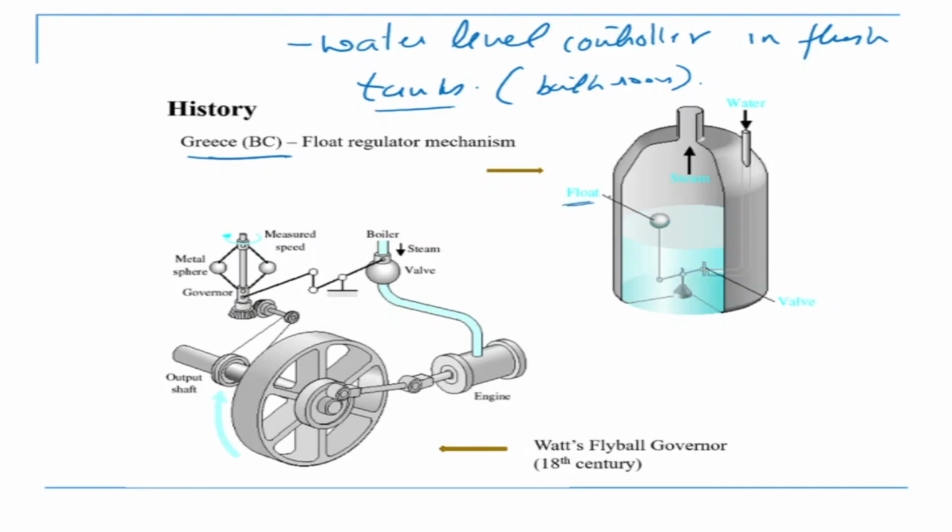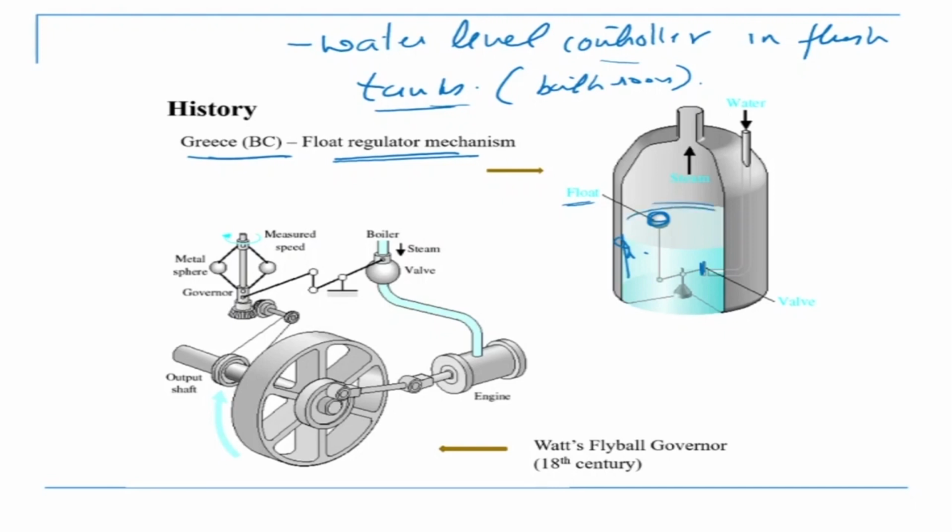And that will be set automatically by the float. As I just wrote, the water level control in flush tanks in the bathrooms works on this float governor. This is called a float regulator mechanism or a float governor mechanism. The working principle is very, very simple. In this case, what are you controlling? You're controlling the height. The height is being controlled by the height of this float, which is opening or closing the valve, and that is what controls the height of the water in there.